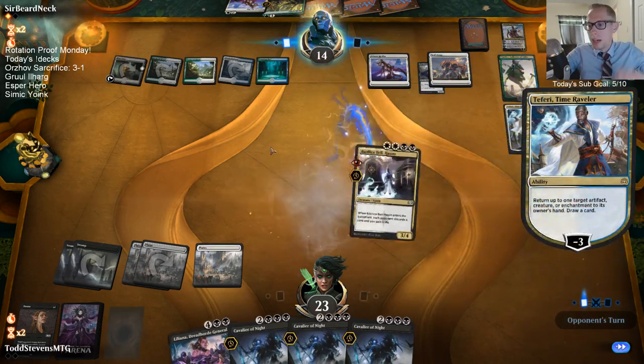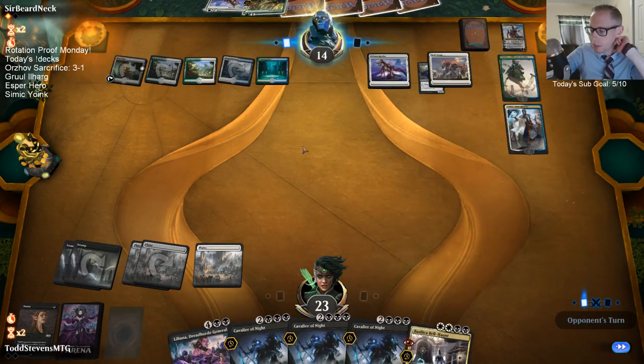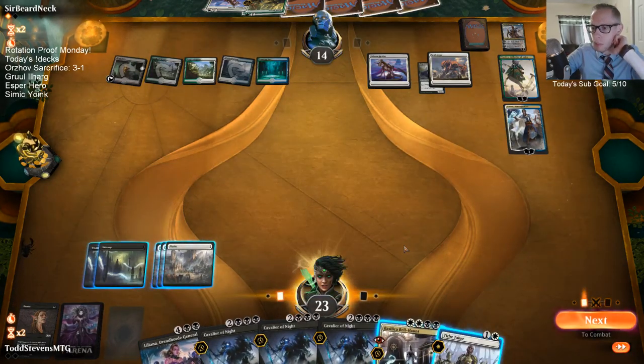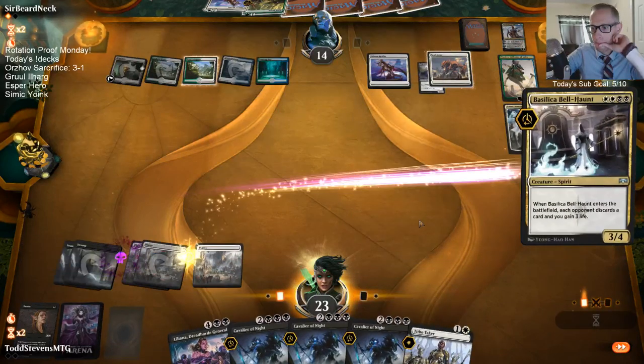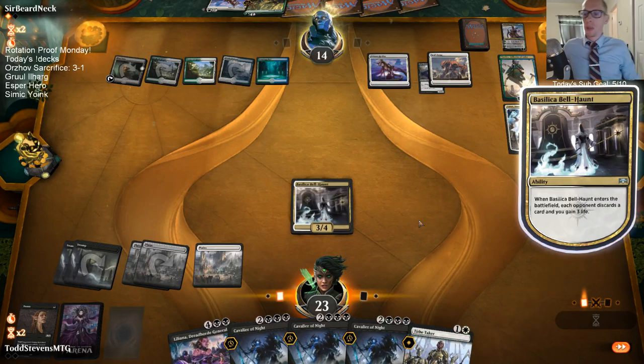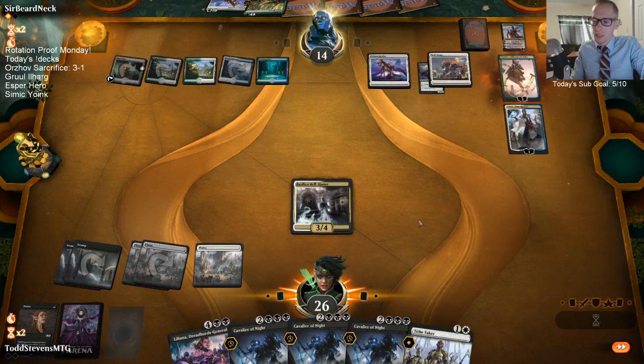Obviously, I regret not sideboarding out Cavalier of Night for how this game's played. Like, this card is just laughable. We just have dead cards in our hand. It's so bad. So, if I would play this matchup again, I would be taking out the Cavalier Knights.